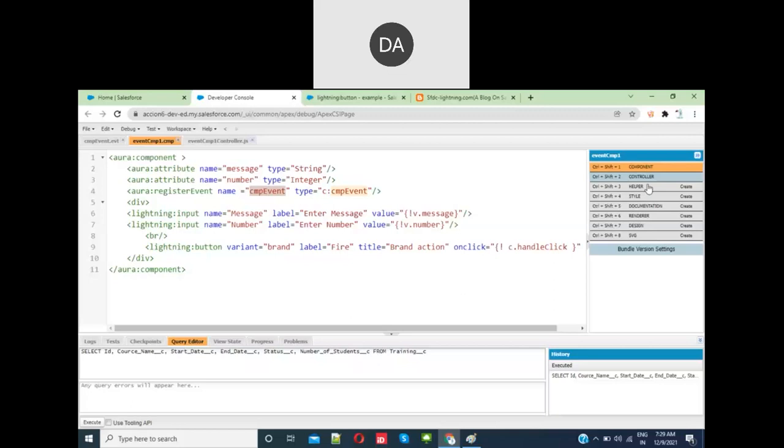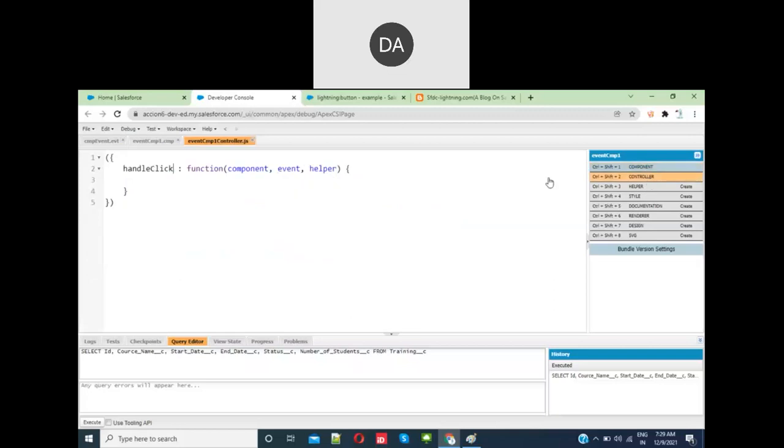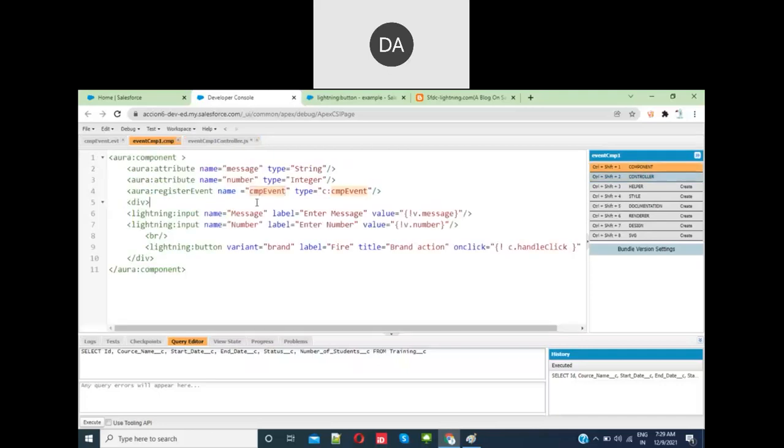Then how can you fire the event? Fire event equals to, you can give any name, component.getEvent of the name you have given here. The name is this one.